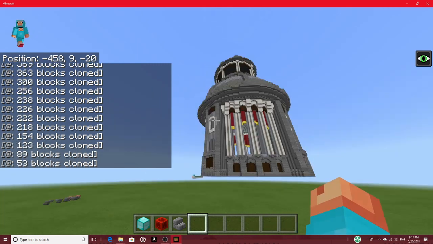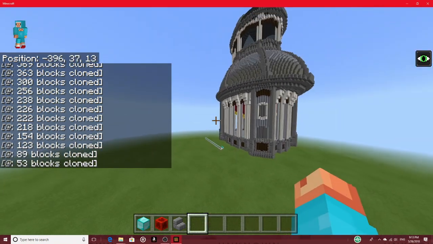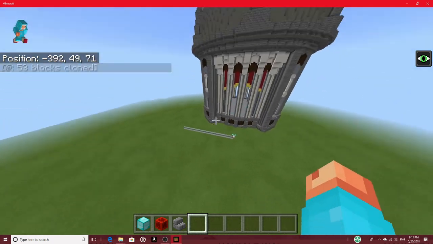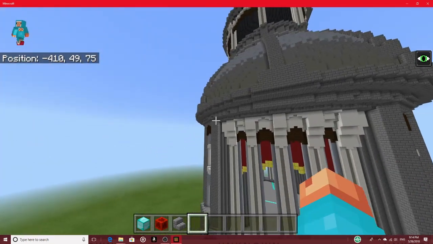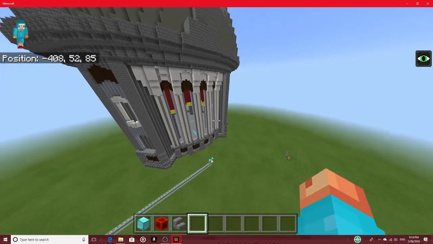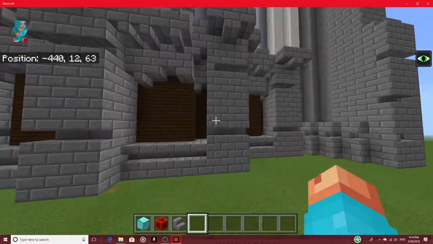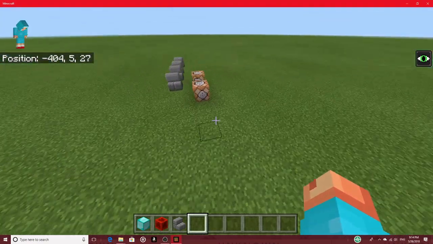And there you go. We just pretty much flipped this whole entire build easily. I mean, that did not take very long at all. Doing these commands did not take nearly as long as building just half of this thing. This thing took quite a while to build, so I would still recommend using these commands, even with the issue with the stairs, which you can do by hand, which is probably the most efficient way.